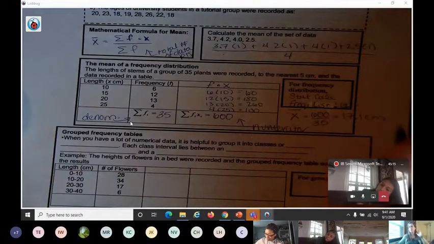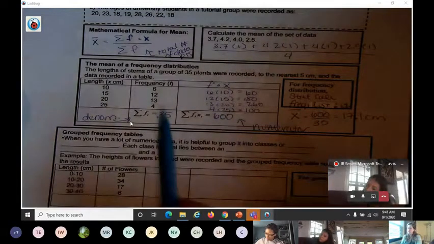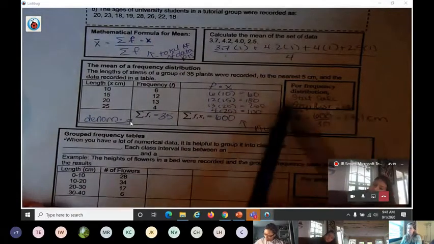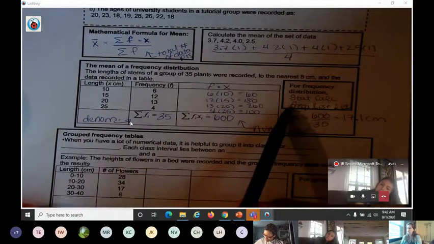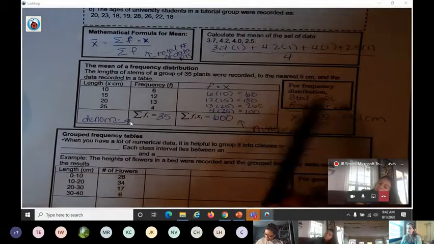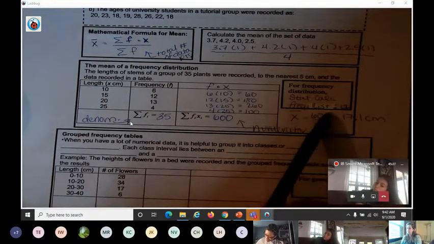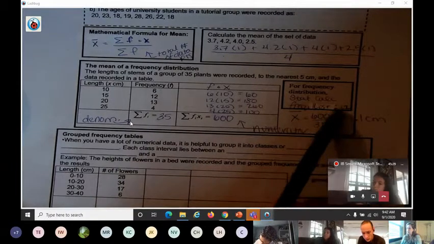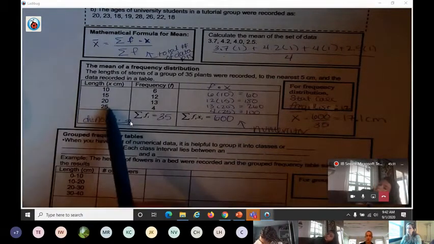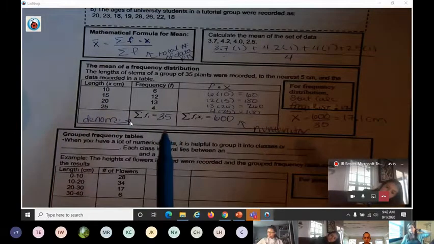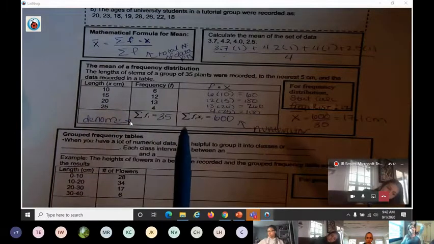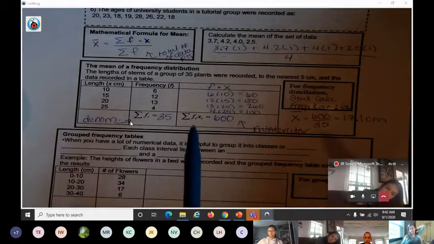So basically, all of this we did by hand. In this little box, it's telling you that you can do this with your calculator by doing stat calc and making your frequency list. List 2, you would put your lengths in list 1, and it will calculate all of this data for you if you had like a super big table. So what questions do you guys have on that little section?